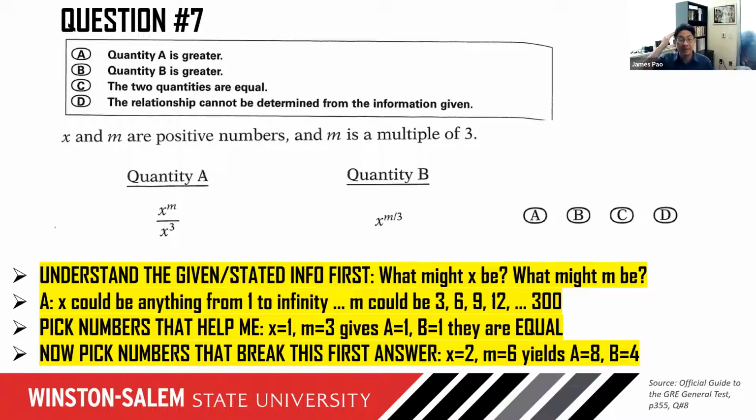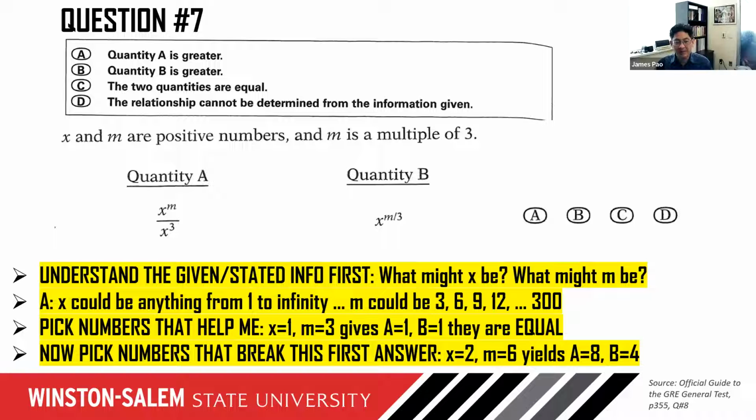So the lowest value M could be is the number 3. But M could be as high as, of course, 300, 3,000, 3 million. But again, we want easy numbers to work with. So 3, 6, 9, 12, 300. Those are all pretty easy numbers. So I'm already analyzing what could be the values of X and M. Next, I'm going to look at the question, and I'm going to notice there's exponents, there's dividing. These are good things to know. I should know that X to the M power divided by X to the 3rd power is the same as X to the M minus 3 power. But if you didn't know that, that's okay. Don't worry about it.